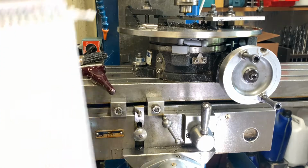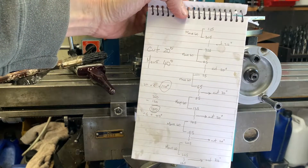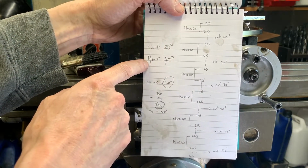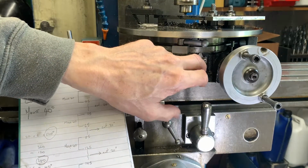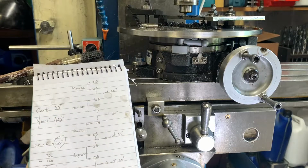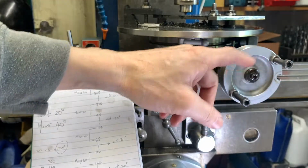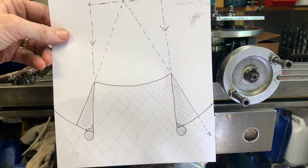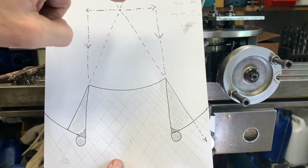Okay, so first time through, I cut too many slots and they were too narrow. So what we're going to do is cut 20 degrees, move 40 degrees. So we can see underneath, we've marked off, we know we can see the markers telling us where we are. As the rotary table goes round, we're going to be turning in this direction, which is turning the table towards us and into the cutter. And what that will give me is an orange chunk segment shaped tooth.